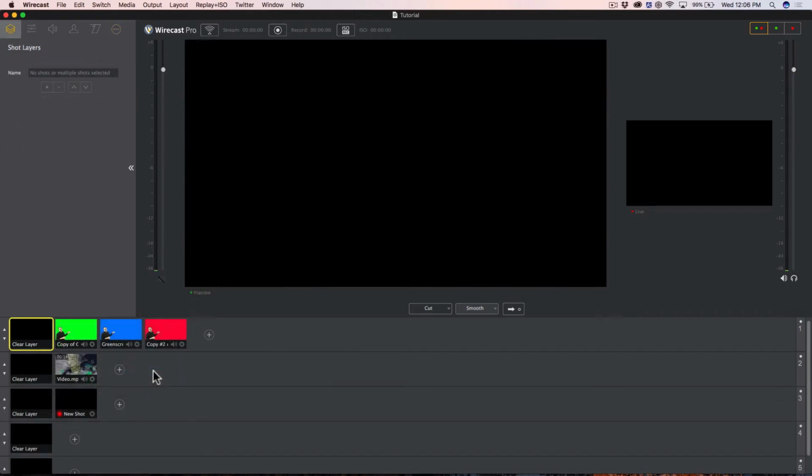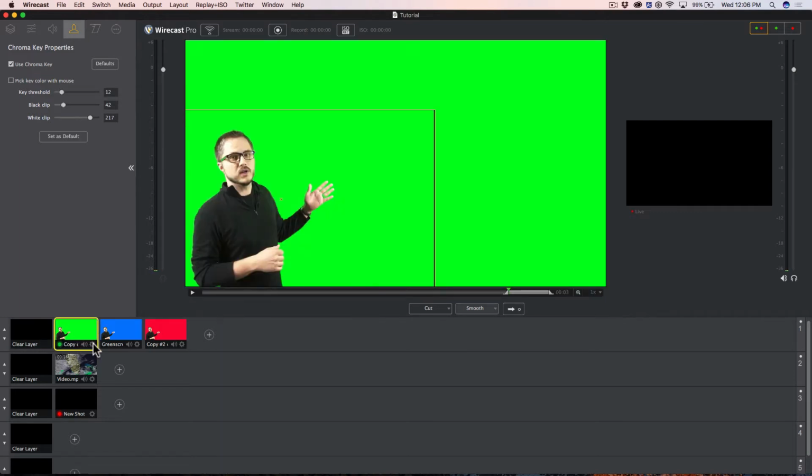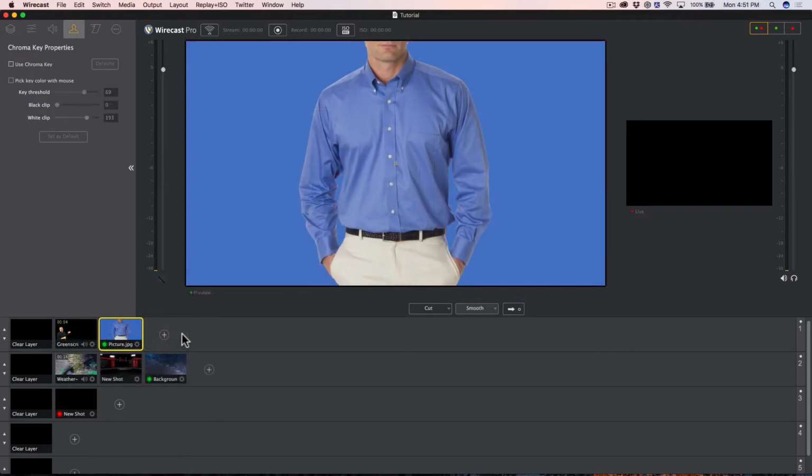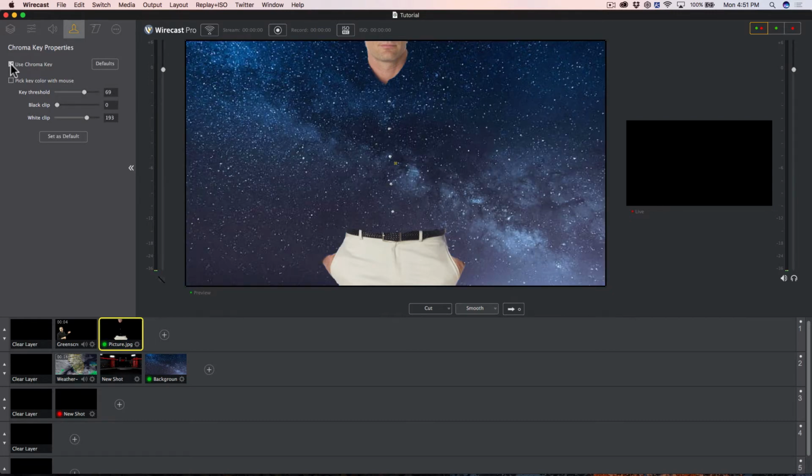Before we get started, here is a quick tip about choosing your background screen color. Most solid color backgrounds can be used with Chroma Key, but chroma green, blue, or red is typically preferred because these bright chroma colors are found less often in clothing. For example, if your background is blue, and your host is wearing a blue shirt that is a similar color, then the blue shirt will visually disappear along with the blue screen when Chroma Key is turned on. It's best to plan ahead to avoid the situation altogether.